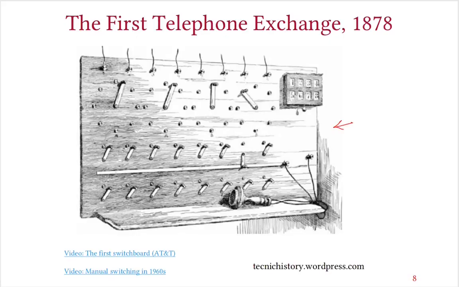This is a picture of the telephone switch that was installed in the first telephone exchange that became operational in 1878 in New Haven, Connecticut. This is a wooden board in this switch. The connections were made by manually moving these levers. There is a nice video showing the switch in operation on AT&T archives channel on YouTube.